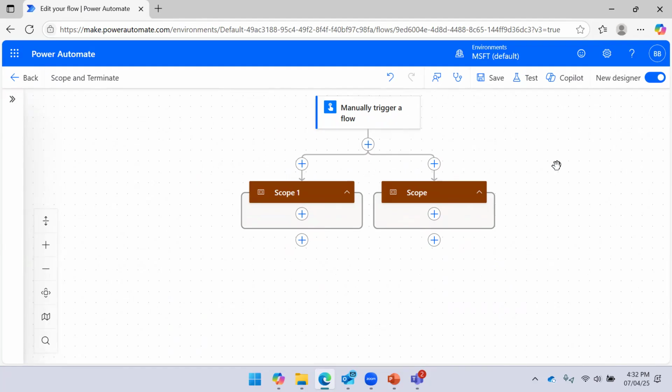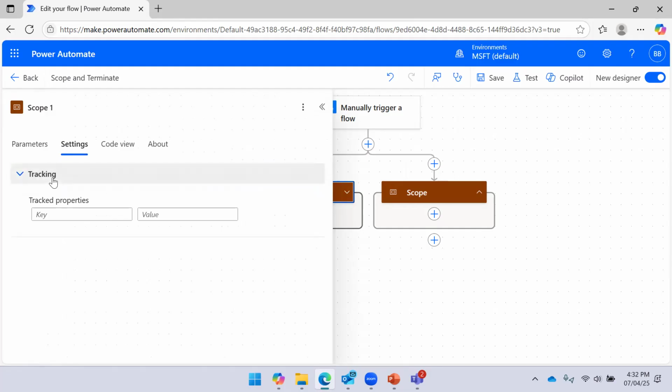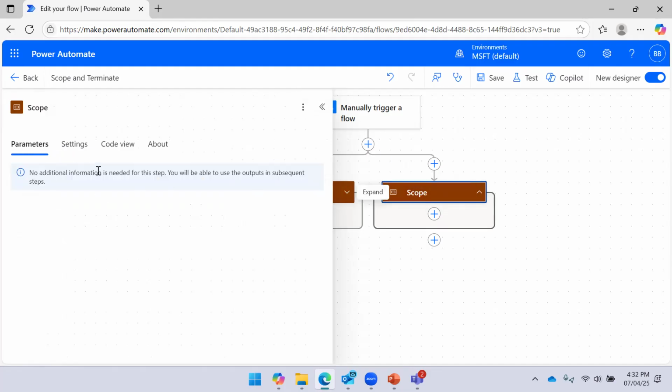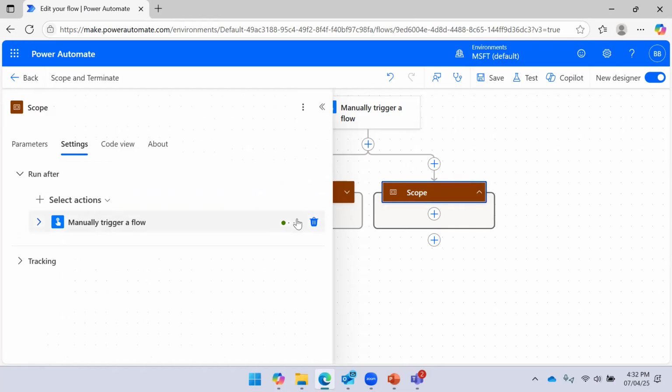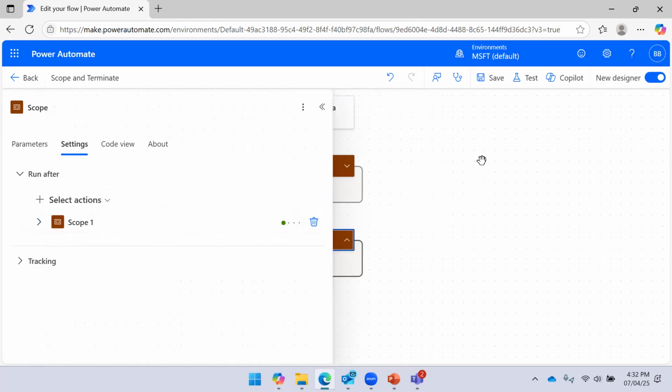Even you can define the run after configuration for the parallel running based on the success or failure of the entire scope. So what I will do is I will say here, okay, I'm not going to do here. I will say run after. Let me add this action. Let me remove this.